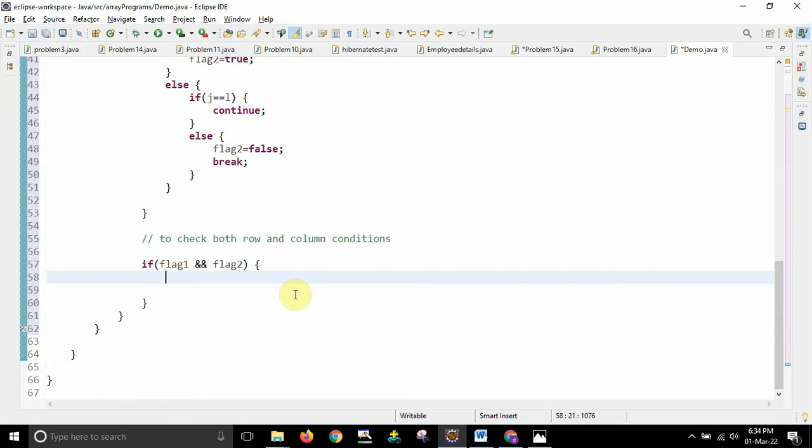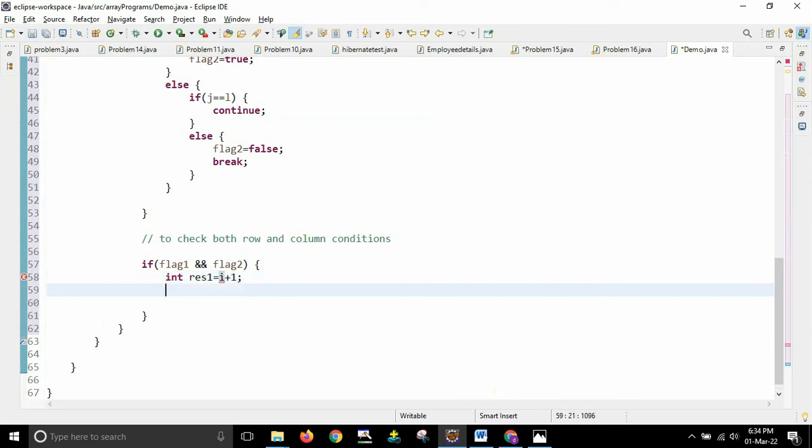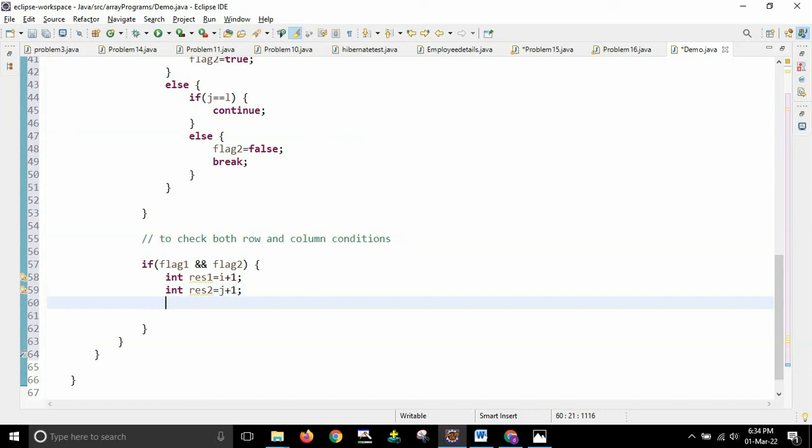I have to make one thing sure, because in a matrix the numbering always starts from 1, because 1st row, 2nd row, 3rd row and 4th row, but inside the array the numbering is starting from 0. So that's why whenever I am returning the coordinates, I have to return +1. So I will take one local variable int result1, and I have to return this row value. So I will add 1 to it, because the numbering is starting from 0. So that's why I have to add 1. I hope you understood. And result2 is equal to j plus 1 I have to write, because column and row both are starting from 0, but in a real matrix they are starting from 1.